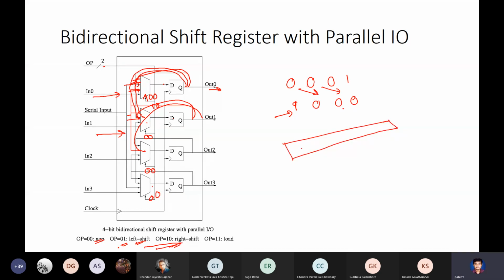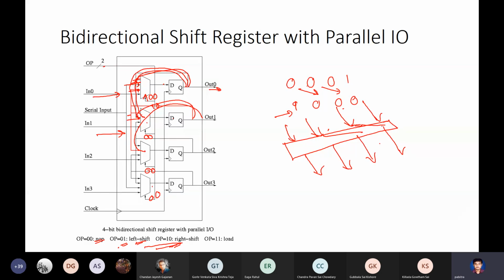If this is my input and this is my output, when I'm shifting it, it basically means I'm short-circuiting. I'm using a multiplexer, just making the second input the third output, and so on. I'm just shifting them.